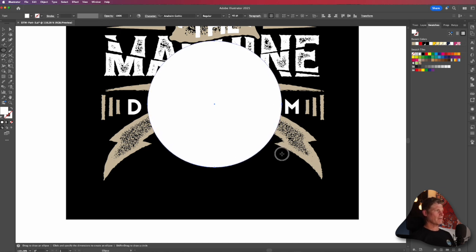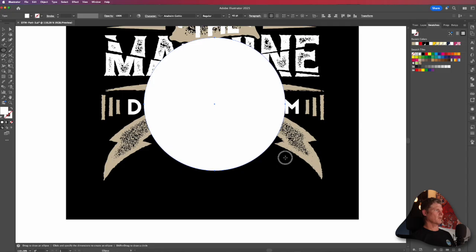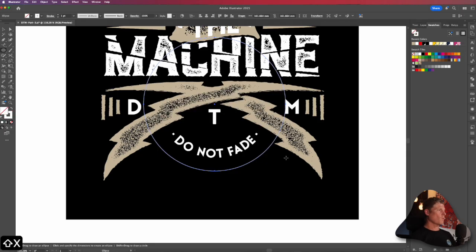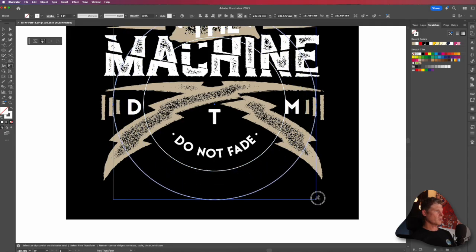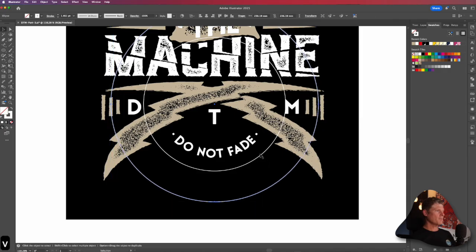So I'm just going to go like that, drag it somewhere around here-ish. Going to flip it around so we can actually see what we're doing. So I'm going to flip my stroke and my fill. I'm going to go Shift X, it flips. Okay, so somewhere around there. I'm going to go Command C, Command F, and I'm going to hit E. And I'm going to start dragging this, hold Alt and Shift, and I'm going to drag it somewhere around about here. And this line here is probably going to change quite a bit.